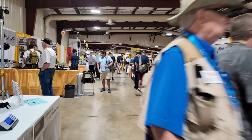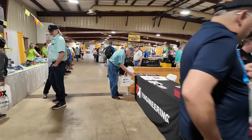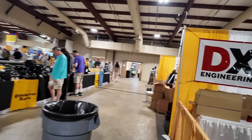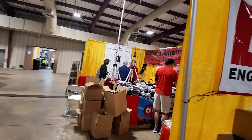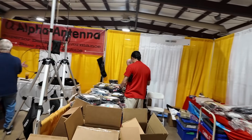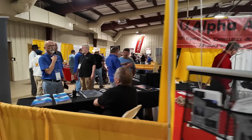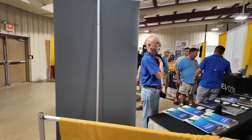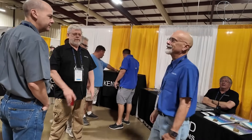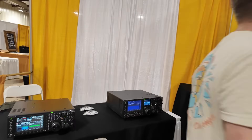I think we're just about at the end of this. We're going to take one more right-hand turn and see if there's anybody down here on this end — I believe we have just about covered it. Oh, I did miss one — I missed Alpha Antenna. So there's the Alpha booth, and Cable Experts. Those two are the ones that will probably close this out. Oh, I did miss one thing here, and this is a big one — this is Kenwood's booth. I turned the wrong direction when I came through here a while ago. They're right across from the Wireman. I want to try to get you guys a shot of the Kenwood radio.